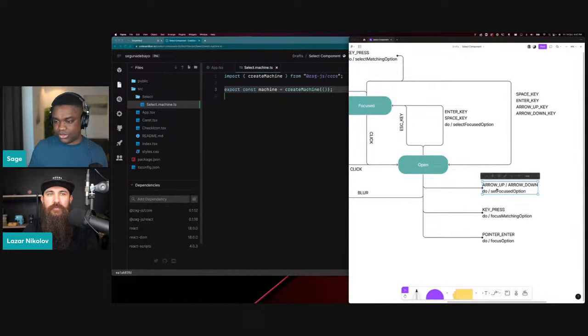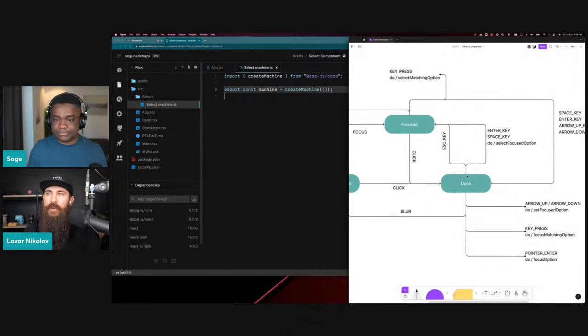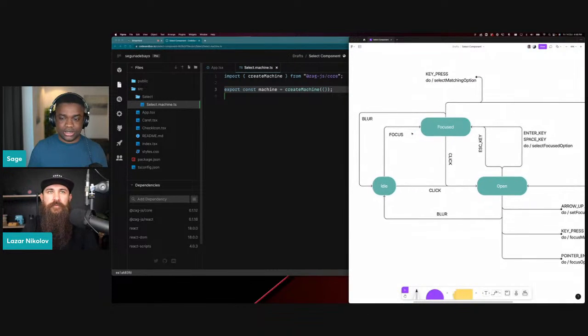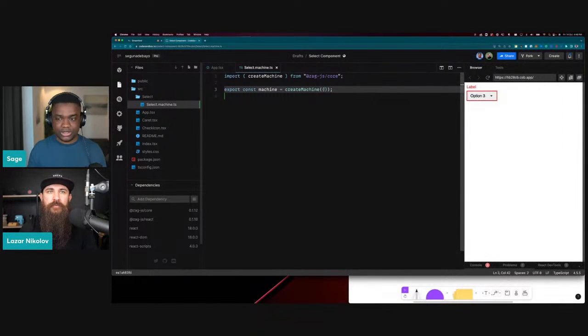So here in the open state, when we do arrow up and arrow down, we're basically only executing actions. As you can see, these arrows don't go anywhere, so it's some sort of self transition. You're still within the open state. Yeah. So let's try to model this in here in createMachine.